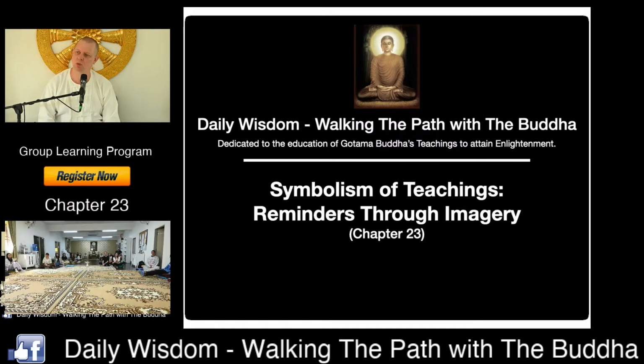This is the way that the Buddha would help his students remember his teachings. If you saw these symbols, say, on the side of a barn as you're walking down the street, it could remind you of the teachings, and it would bring that to the forefront of your mind, and then it would ultimately help you to practice the teachings. Because in order to get to enlightenment, there is a certain amount of intellectual understanding that you need in order to learn, investigate, and examine teachings, but you need to reflect on those teachings too to independently verify if they're true or false.